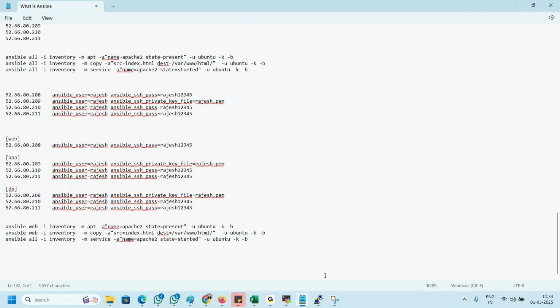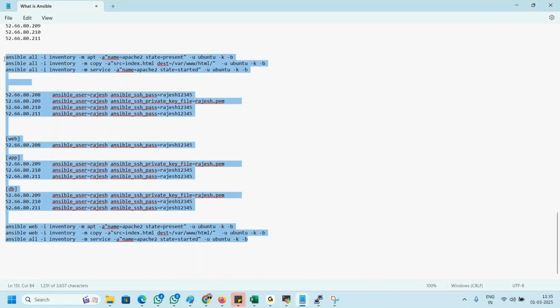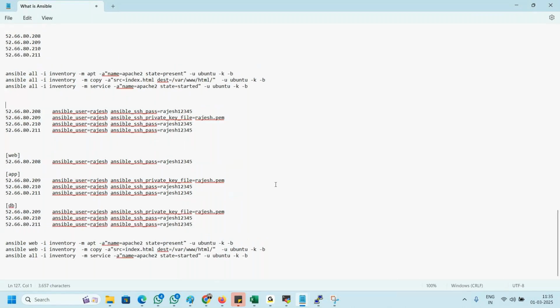For the file you were mentioning like web, app, and DB, do you have any format to follow, or can we just write like that? This is the format actually. You have to put it in this one. What do you call it? Which block we call it? Parenthesis, right? No, square bracket actually. Yeah, my memory is getting older nowadays. So, like this. Got it? So, this is the stuff which you have to do.